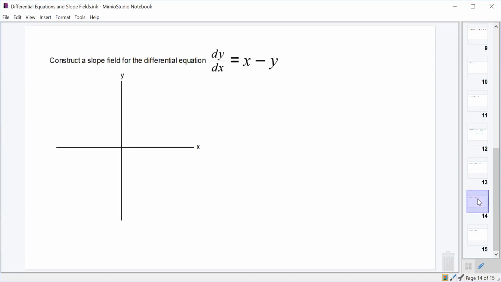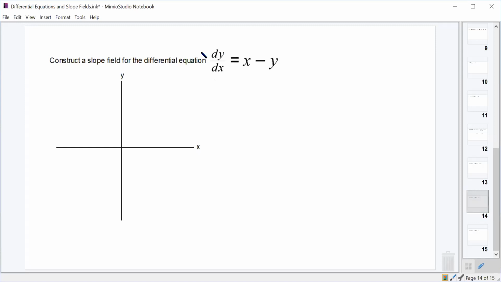So when we did the ones yesterday, all we had to do was plug in x values, and then we just made vertical lines that all had those same slopes, right? Like in a vertical column where x is 0, we just made a bunch of lines with slope of 1. But now this is going to be a little bit different, because we've got x and y. So both x and y will affect the slope of the line tangent to our function. It'll affect the slope of our derivative. So we'll have to be a little bit more careful.